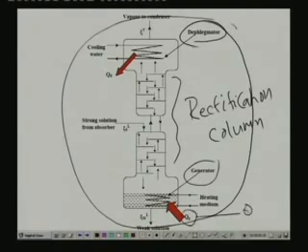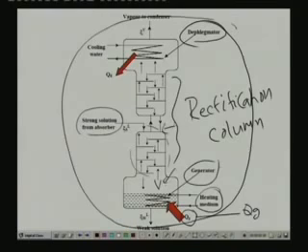High temperature heat QZ is supplied to the generator via a heating medium. Because of this, vapor is generated and moves up. This vapor comes in contact with the strong solution coming from the absorber. There is a direct contact between the strong solution and the vapor in this lower portion of the rectification column. As a result, this vapor becomes rich in ammonia. That means by the time the vapor goes from the lower portion to this point, it becomes stronger in ammonia, and further enrichment takes place in this column, where the vapor comes in contact with a reflux that is coming from what is known as the reflux condenser. Sometimes the deflagmator is also known as the reflux condenser.